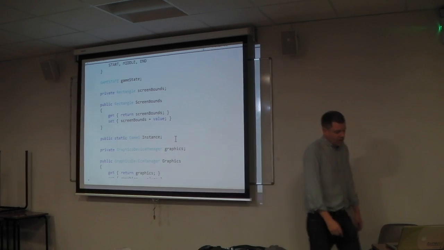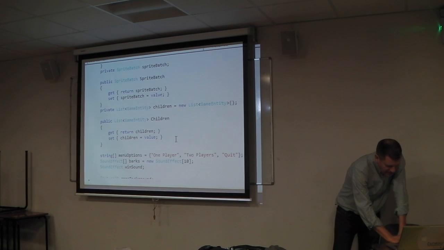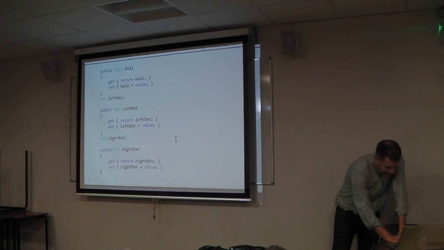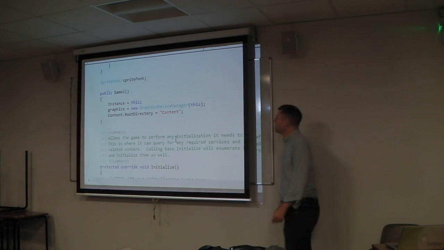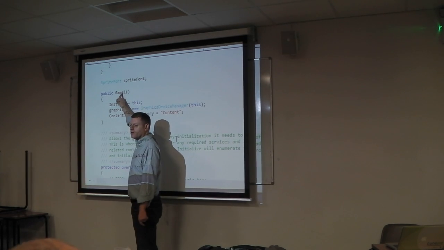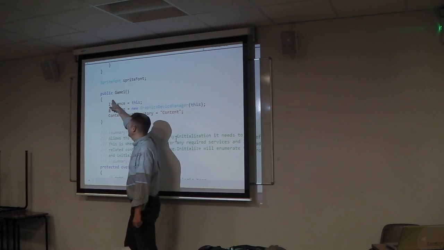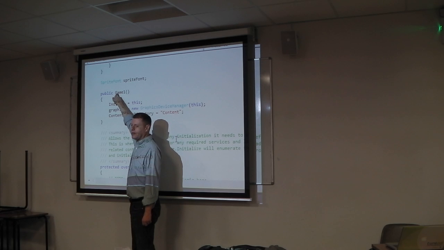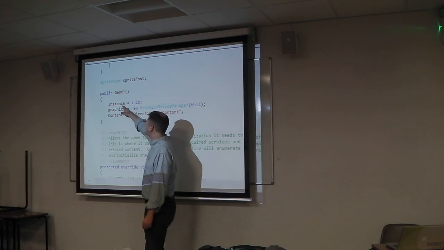So I call it instance because it refers to, in programming, a thing called a singleton, and statics are used to implement what are called singletons. A class basically that there's only ever one instance of. And this is how you do it. And this game1 here, what's this method? It's the constructor. No return type. See, that's just public game1, and it's the same name as the class. So that's the constructor. And in here, I just go instance equals this.